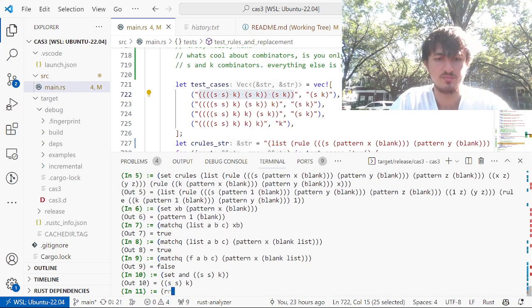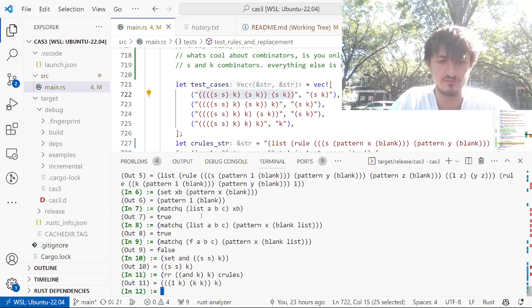And then we can do replace repeated, which is equivalent to slash dot in Wolfram. So we are going to replace repeated and of K with our C rules, which are combinator rules.